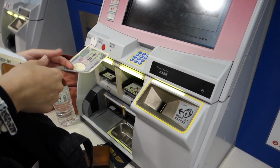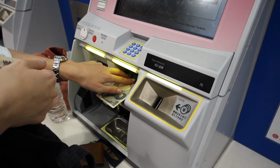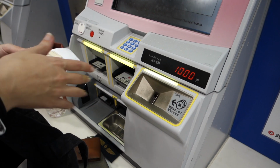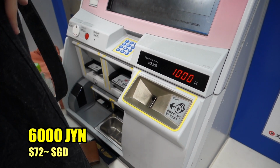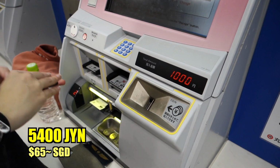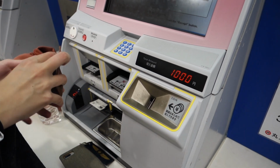Alright, most importantly, you have to have data on your phone. You need to have internet constantly, because you need to go to Google or the maps to check how you're going to get to either Shinjuku or Harajuku or any station or anywhere you want to go. It is so crucial. And then you can go to either one of these counters and just get a commuter pass, which is 600 yen. And then for 24 hours you can travel around Tokyo using the metro lines only.